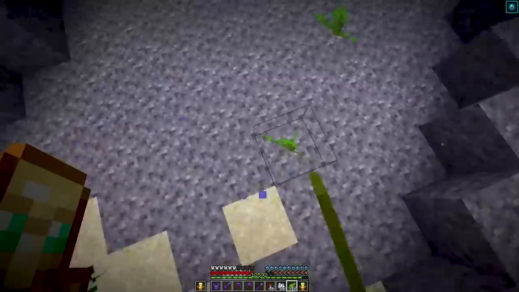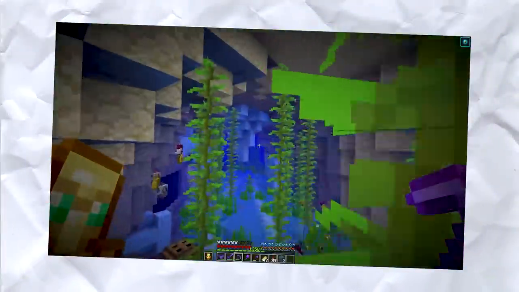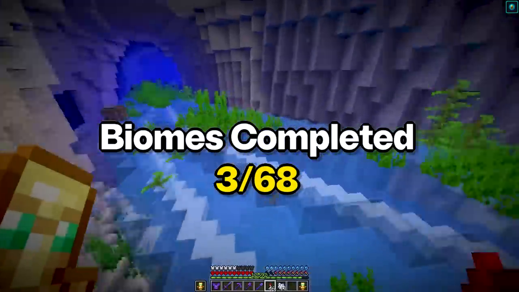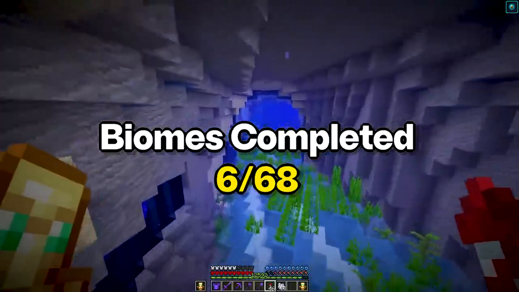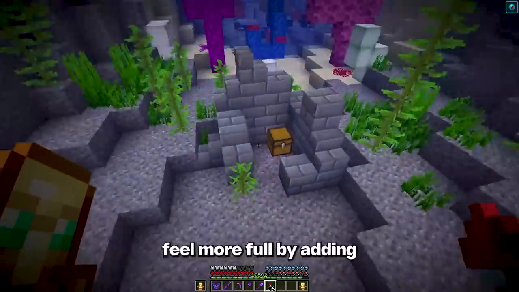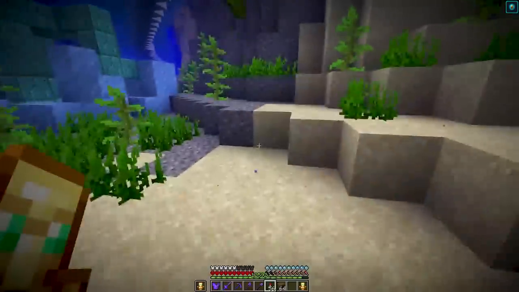Deep ocean. How is the deep frozen ocean any different than the frozen ocean? So I went ahead and also finished up the deep warm ocean, normal ocean, deep cold ocean, and the deep lukewarm ocean biomes. So that should be all the basic parts finished. But now I want to make this place feel more full by adding some of the underwater structures you'd normally find.